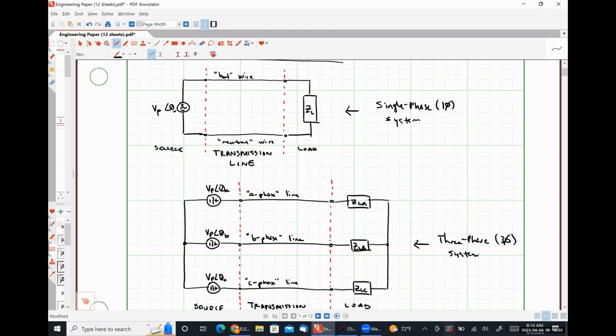Now, there is another reason that three-phase systems are used that we're going to talk about a whole heck of a lot in your electric machinery class, which you'll take next year. We're going to touch on it here very briefly, but in a three-phase system, the average power and the instantaneous power developed, which we didn't really talk about before, are the same thing. It's a constant quantity, right? So let me explain what I mean by that.